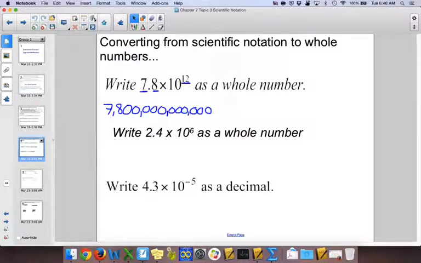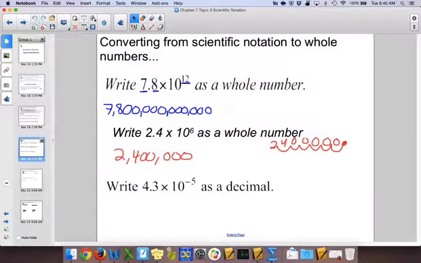Okay, the next one, do the same thing. So 2.4 times 10 to the 6th, it's like going 6 places from the decimal. So if off to the side you want to write it this way to figure it out, you can. 1, 2, 3, 4, 5, 6. And just fill in the little loops here with zeros. Alright, so that's my answer. I'm just going to write it a little bit more formal over here: 2,400,000.